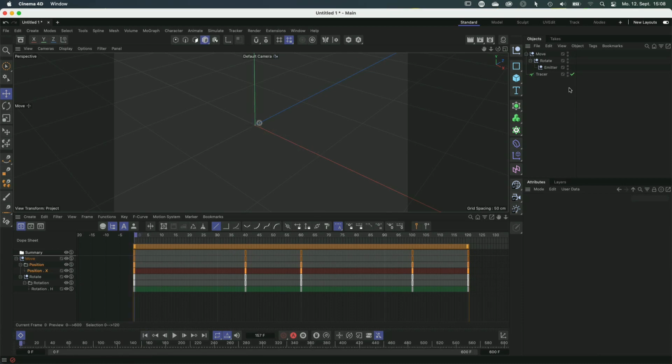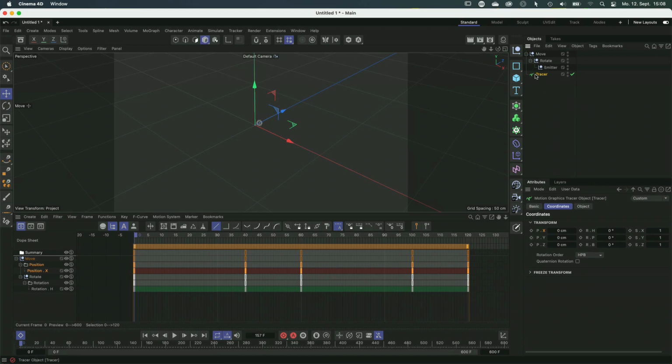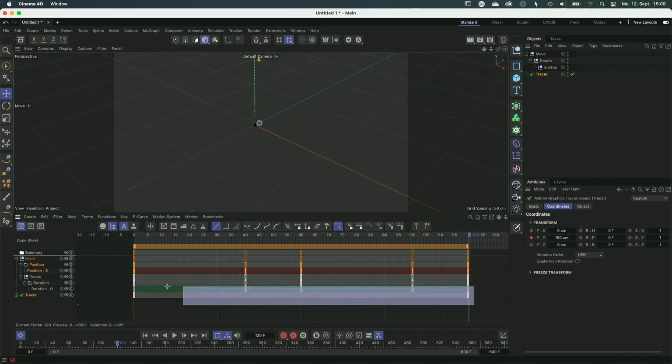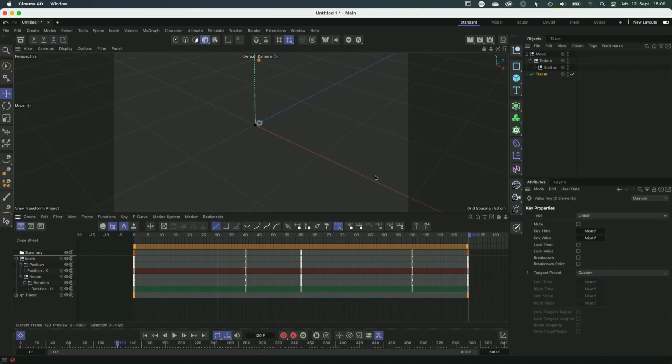You can just animate the tracer's position at frame 0. Here we go. So we can animate the position Y. Let's say at frame 0, it is 0 centimeters, and at frame 120, it is something like 160, which is a good value, I think. And we're going to make this linear as well.